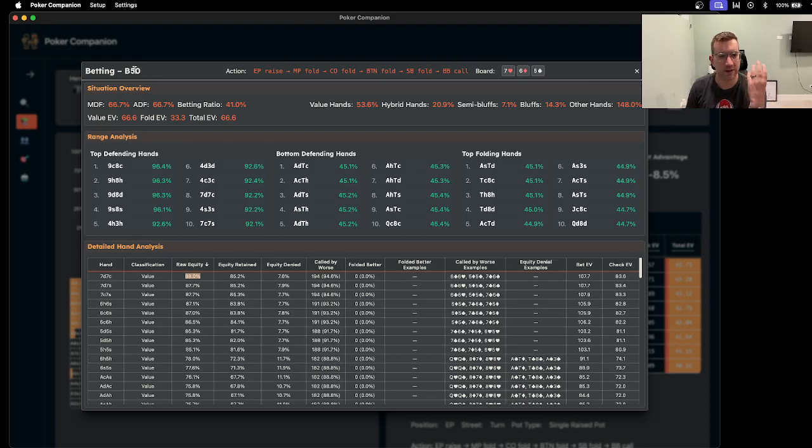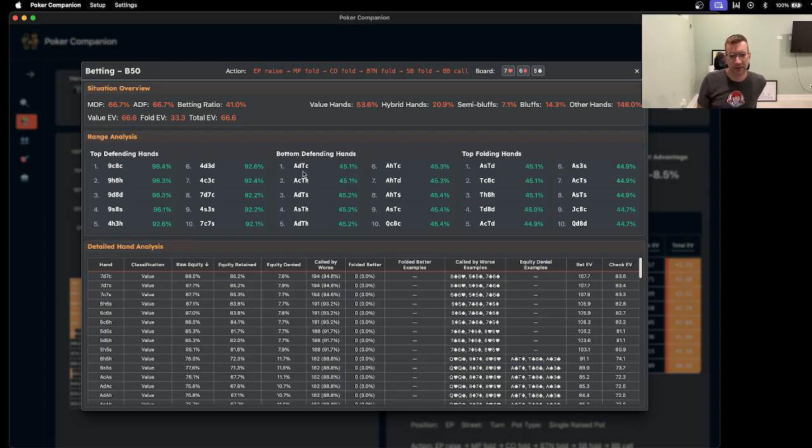They're not going to defend all of their hands. And so this is where we can look at that defending range analysis here. We can see that the best hands that they're clearly going to defend either through raising or calling are going to be a straight, 9 of clubs, 8 of clubs. This is the worst hands that they're potentially going to be defending with. Again, these aren't solver outputs, these are approximated values.